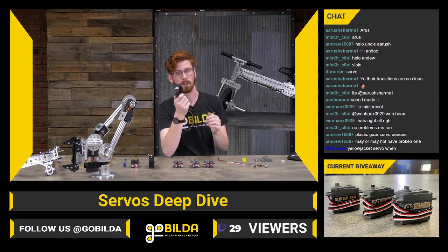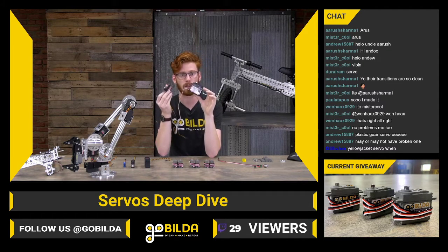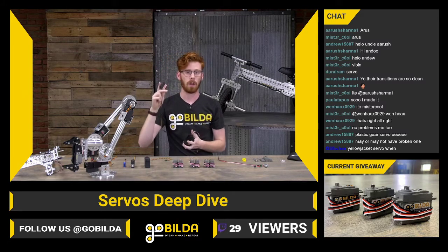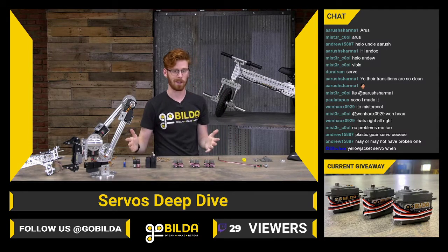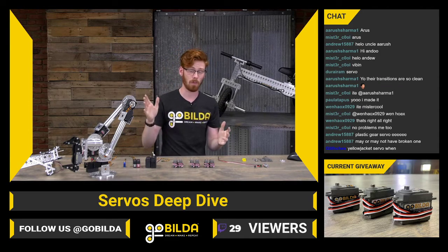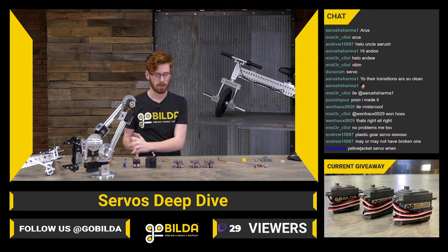If you compared even this 805, which is a really big servo, to this 9380 high-tech servo, this 9380 is way smaller. It is tiny compared to this 805. It will still put out way more power and be more efficient and generally kick the pants off the 805, but it's 3 times as much. So a lot of times those higher quality components can cost more, which means you can get more out of your servo, but that price to performance difference is something to always keep in mind when you're looking at buying the right servo for you.